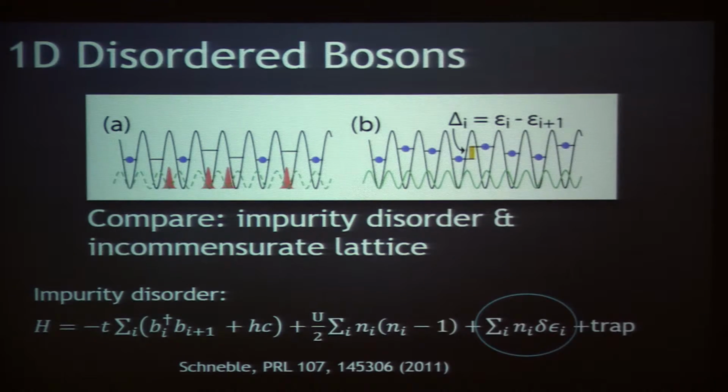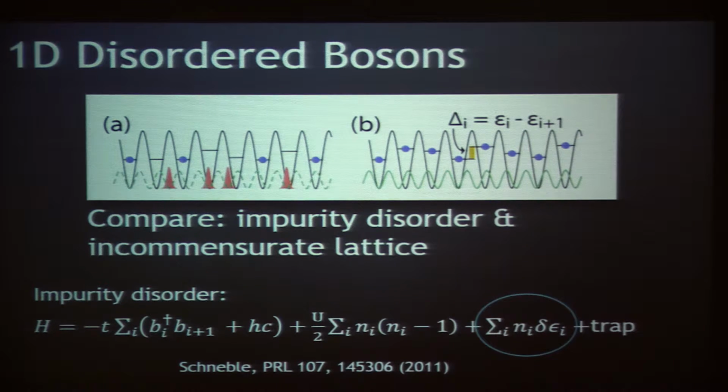So let me snap through a bunch of other things. Again, I'm just trying to give you an overview so that you can go learn more yourself. I mentioned this experiment yesterday. It's going to be hard to go through all parts of this. I may skip over this a little bit. But I mentioned that Schnabel's group looked at the difference between impurity disorder, where they had impurity atoms present, which through a mean field shift shifted the energies of the lattice around. They used a state-dependent lattice. And they compared this against incommensurate lattices, looking at the difference between interacting bosons in these two systems.